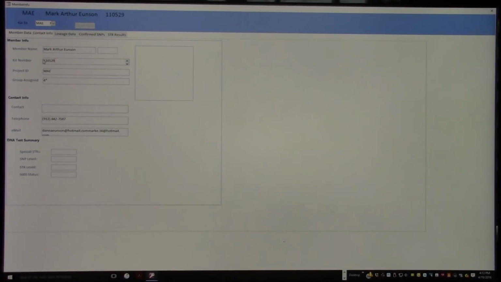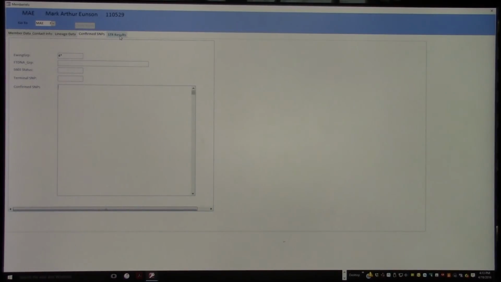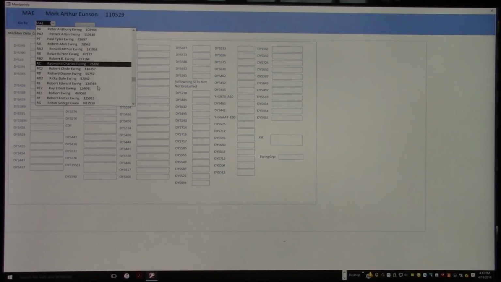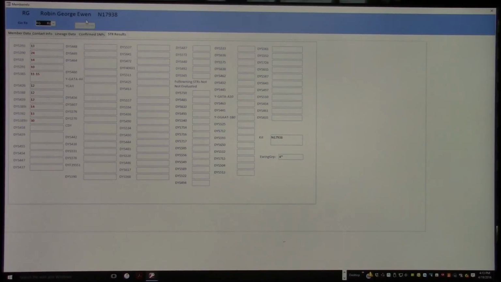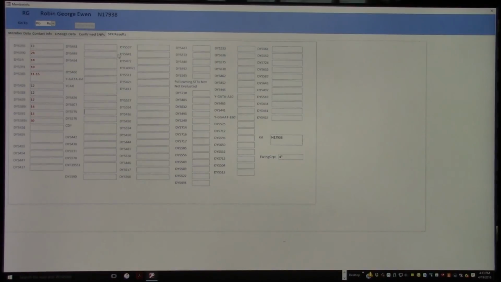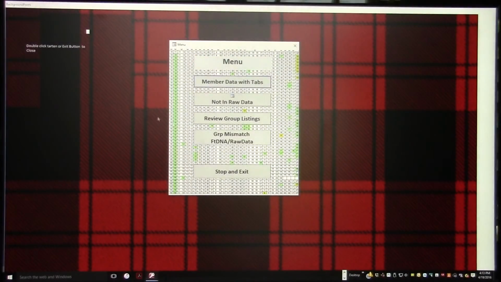Haven't found this. There was another problem with this, it's a new person. I can't remember now. So there's still some data validation that needs to occur. STRs, I think there are STRs now. Robin George, I don't know why I'm choosing him. Just giving you an idea what's there.